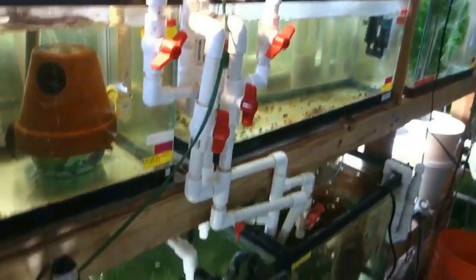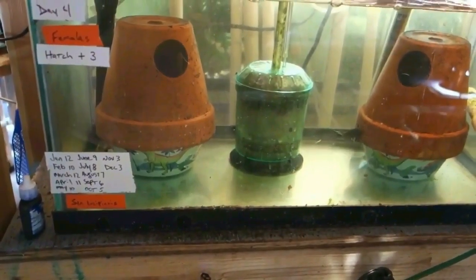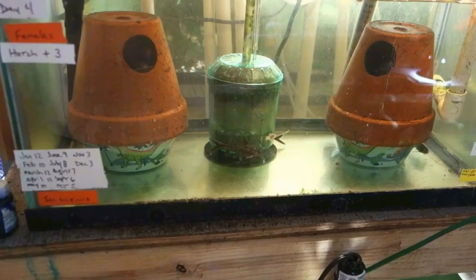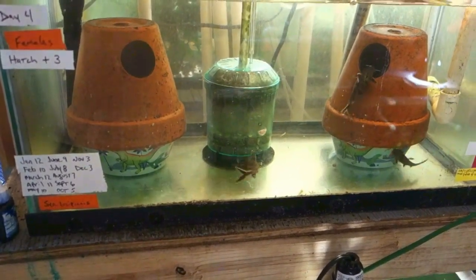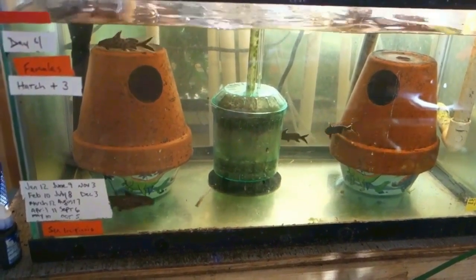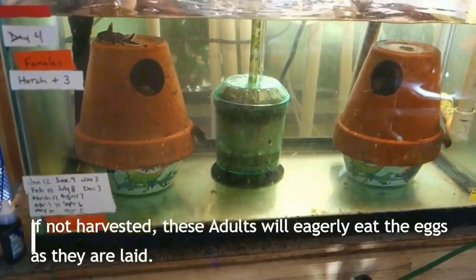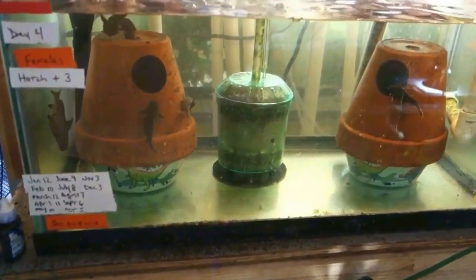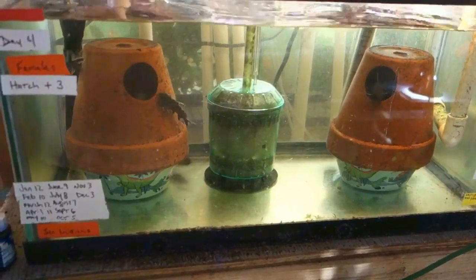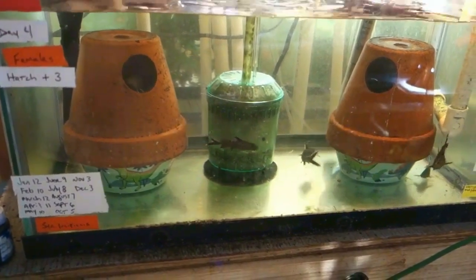Initially, this four tank setup solves the problem of harvesting the eggs. When they're breeding, as they're doing in this tank, and I will go more thoroughly into the pots and the containers below them and what's in them and all of that. But when you want them to breed, you want to harvest the eggs. The eggs are very, very tiny, and they lay many of them. In this tank, there's about 8 females and 3 males, and they lay about 1,000 eggs when they're bred. So you want to try and get as many of those eggs as possible.